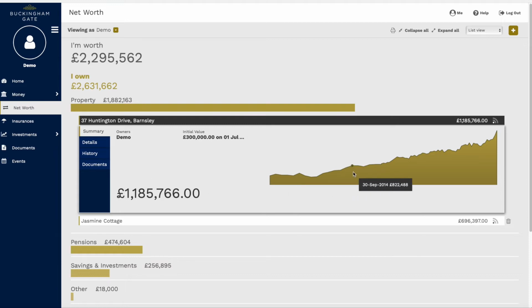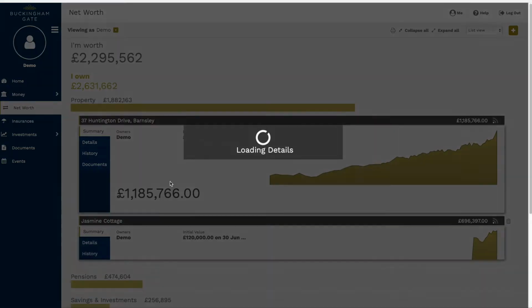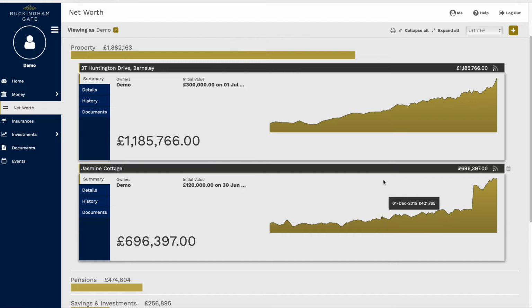So again, you can track that over time and see how the property values have changed. And of course, different areas vary very dramatically, so it's quite interesting. This is a great example here. We've obviously had some big event that's caused a big uplift in the value, but very interesting there just to keep track of the property values over different periods of time.